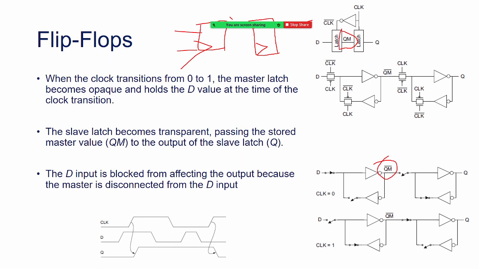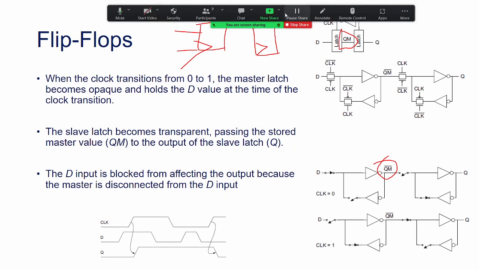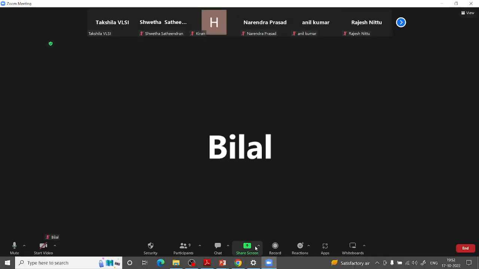Any other discussion you want to make, or do we continue next time? If there is no other question or point, we'll see next time. I hope you got this. Next time I'll explain where to use a D-latch, where to use a flip-flop, and from the design point of view, what the advantages and disadvantages are. Somebody said a D-latch is just one cell, while we need two latches to create a master and slave, so why not use that? We'll see those points next time. Okay, thank you. Thank you, sir.